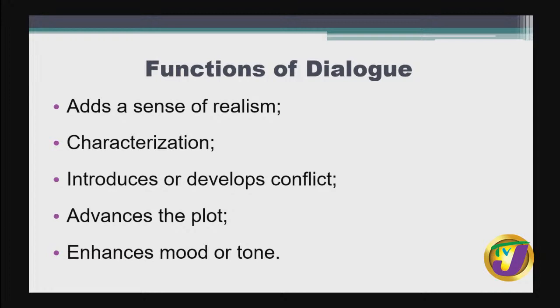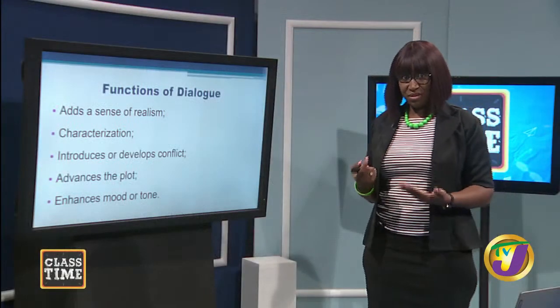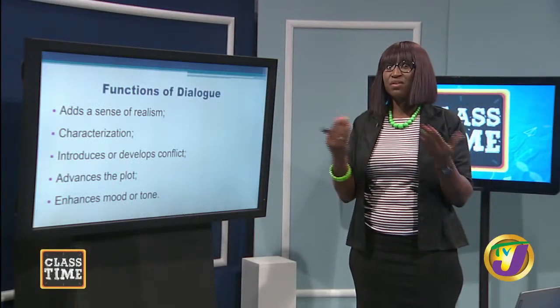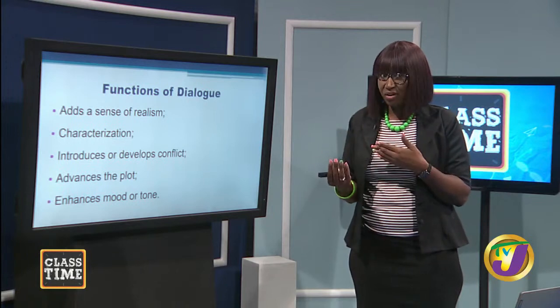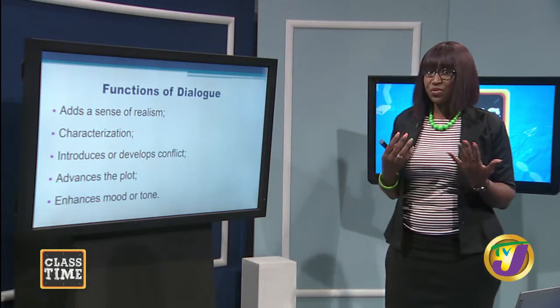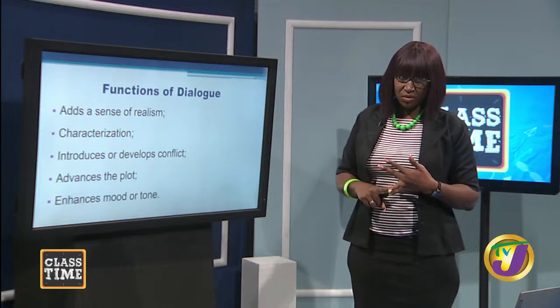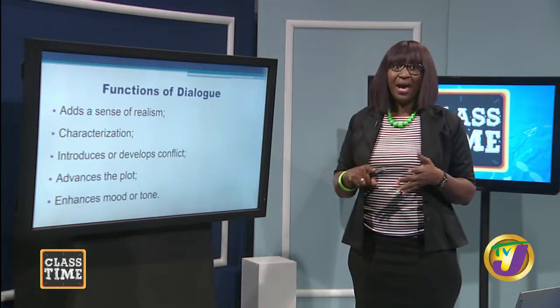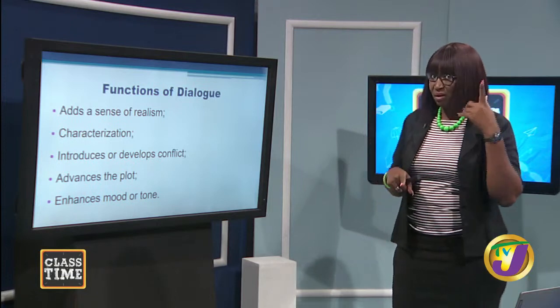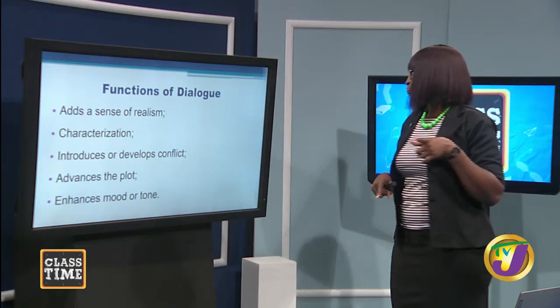And of course, the dialogue is going to contribute to characterization. The way a character talks is going to be important. Who they talk to is going to be important. How they talk to each other is going to be important. So keep that in mind. So the way the characters talk, who they talk to, who they don't talk to, and what they talk about, all important elements.